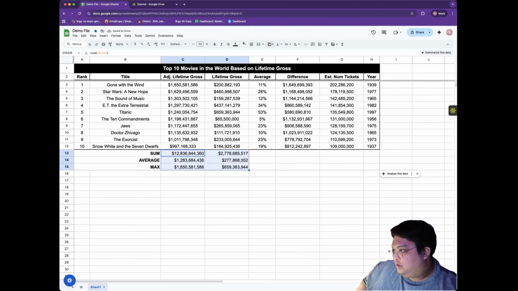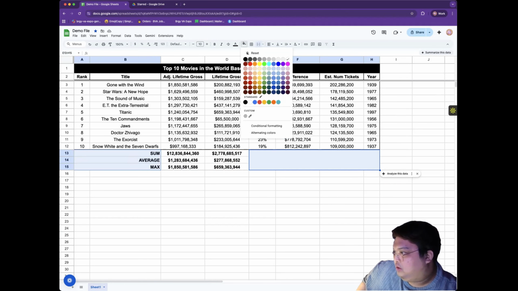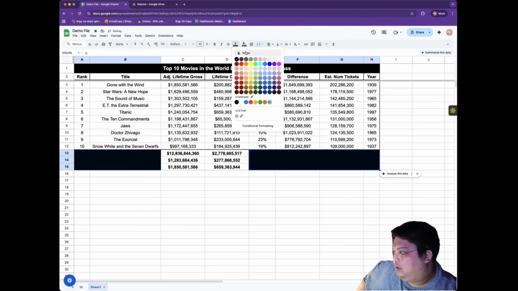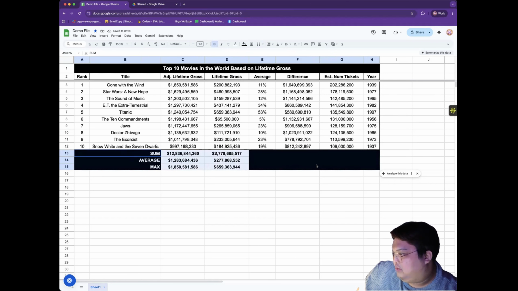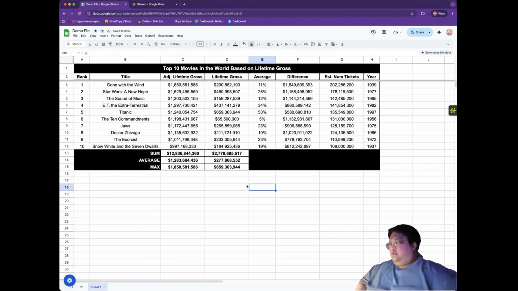This one at the center, bold. And then I want this one merged, so I can just do this. I want black, and then the text is white. Sorry, guys. And then let me just do this one. There you go. Okay, that looks better.